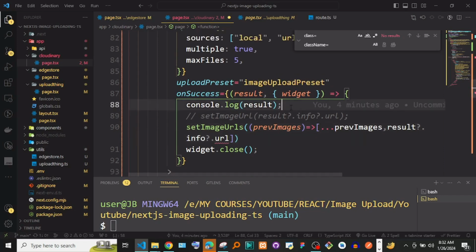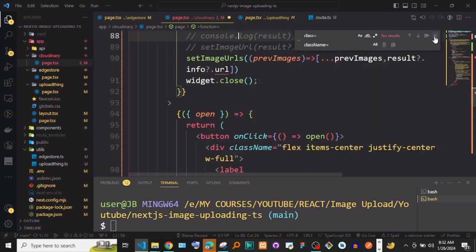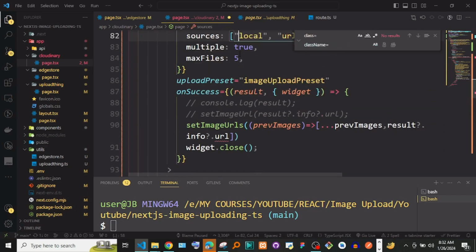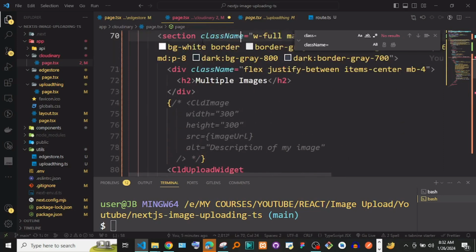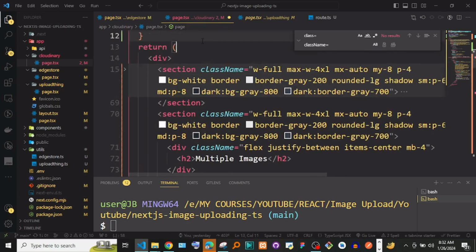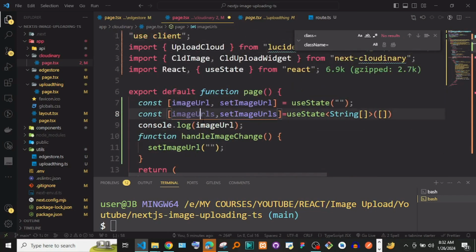We can just go ahead and console.log, instead of result, the imageURLs array.